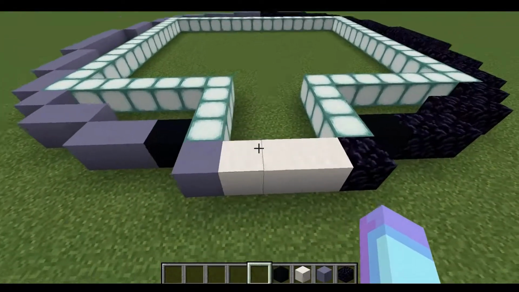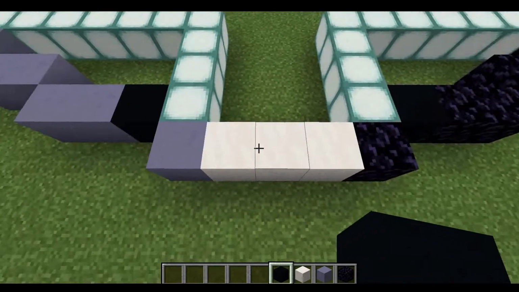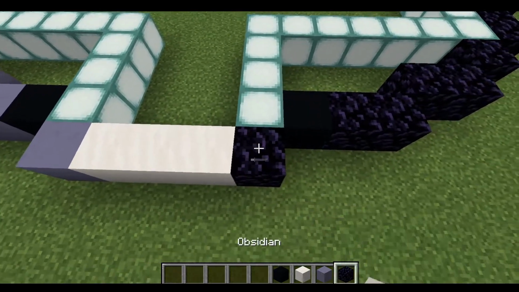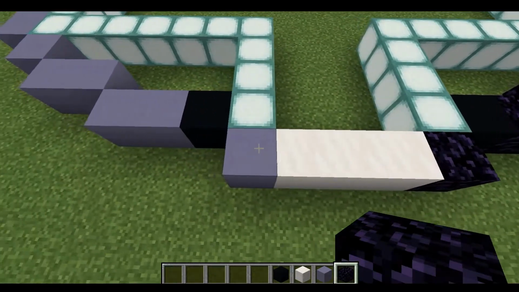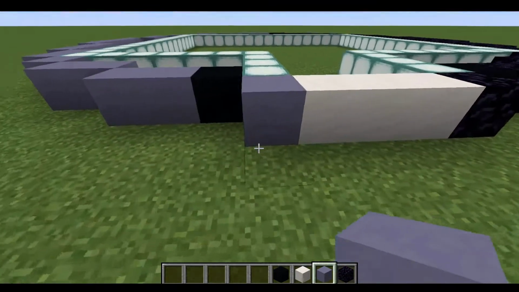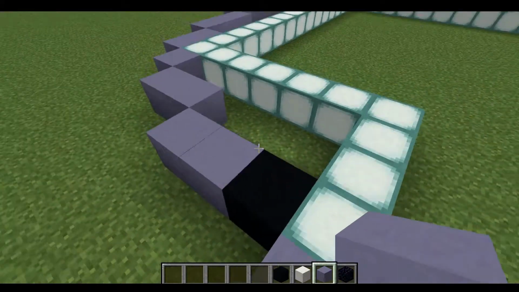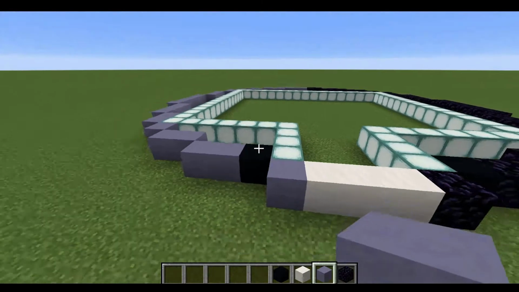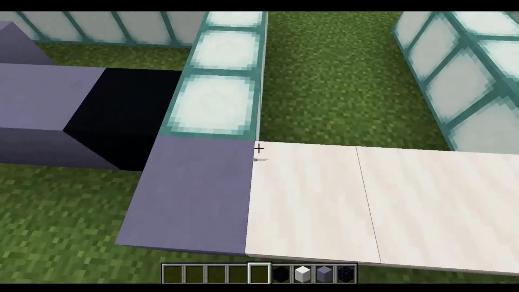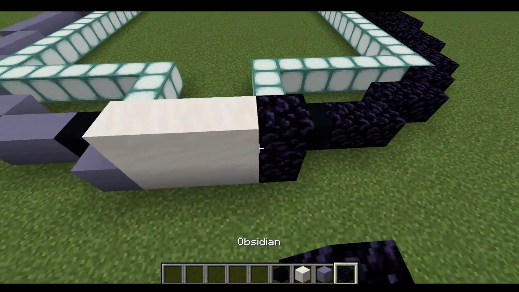And basically, wherever you're going to put the door, you want to place 3 smooth quartz in the middle, and then put an obsidian and one of your light blue blocks. Now, obviously, if you're using texture packs, you want to do it to where it looks like this. And then behind that block, I'm just going to go right ahead and put this on top.